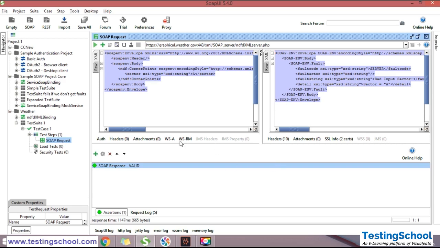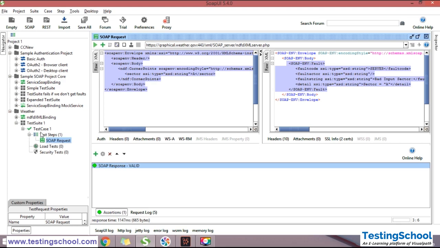But why has it passed here? By default the structure is looking good: envelope, body and fault, because whatever fault we received is under the structure only. Whatever structure it follows is the SOAP envelope structure we received. That is the reason this default assertion has passed.